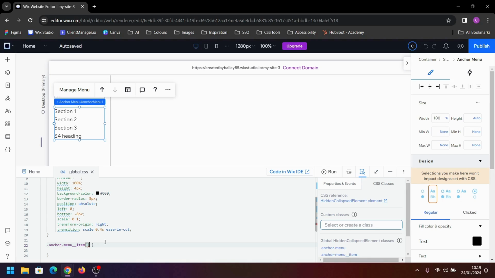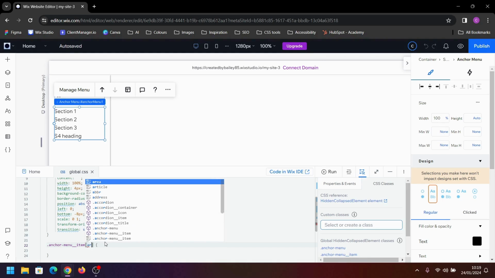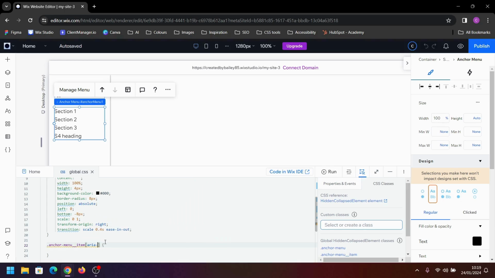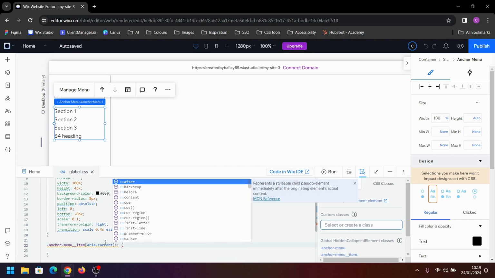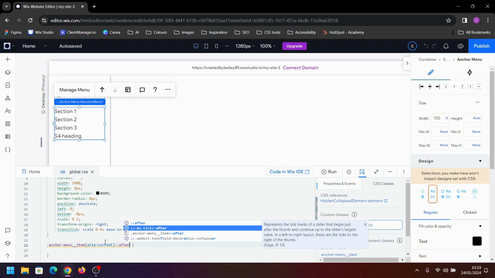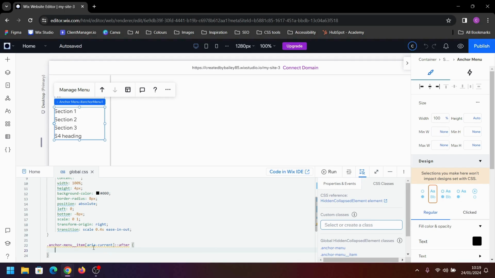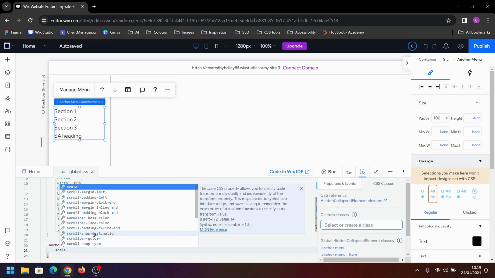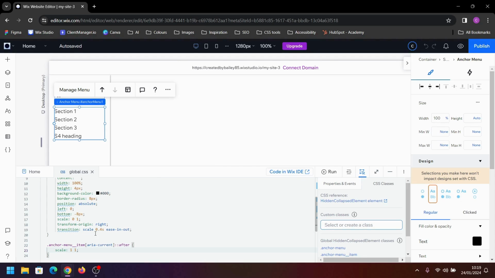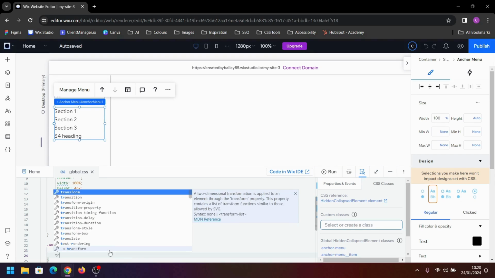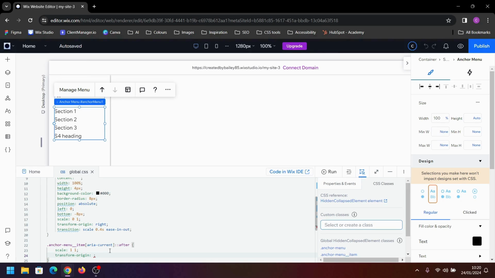To do that, we add these squares and we write aria-current, and then we want 2 colons after, and then when the aria-current is set to true, we want the scale to be set to 1, 1, and we want the transform origin to be set to left.